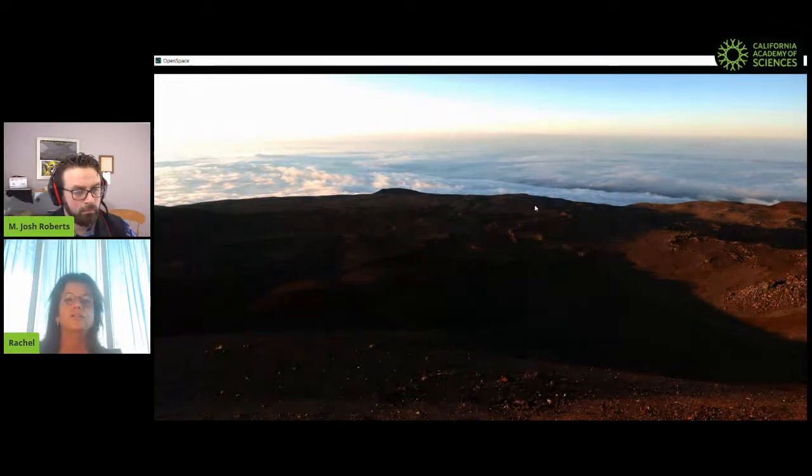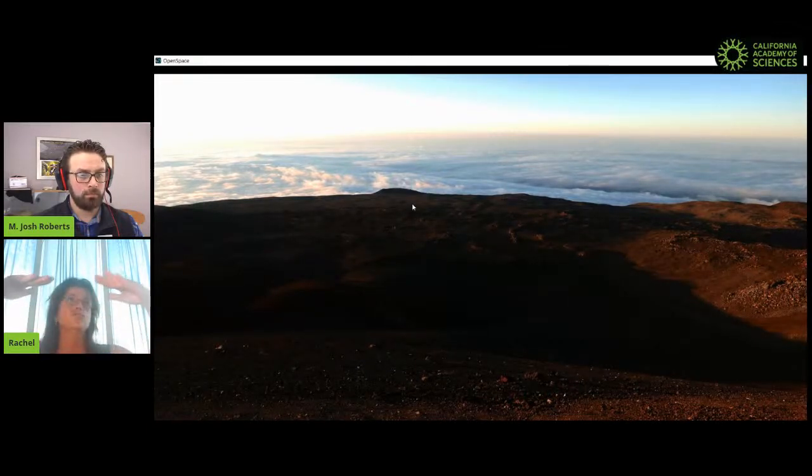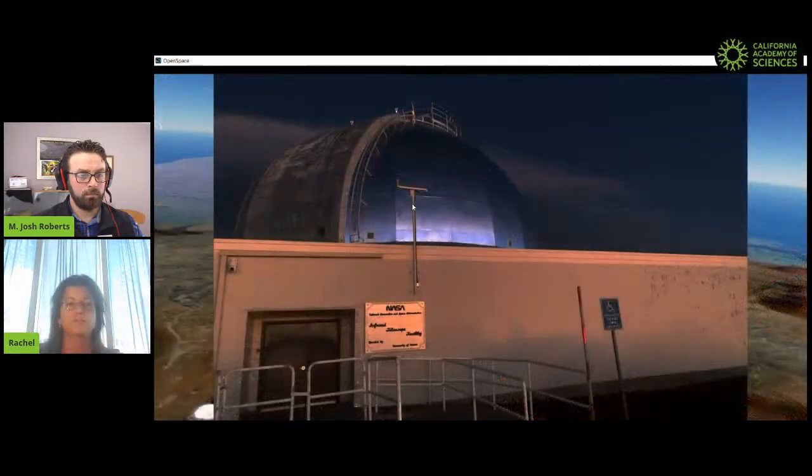And to remember, why do we observe it on Mauna Kea? Well, it's high and it's dry, and it's got the best number of weather nights, good weather, for any location on Earth. So being able to use a telescope on Mauna Kea is really great. These clouds are called the marine layer, and you want to be above them. That's the key. You want to get as dry as you can to get data from beyond our planet.